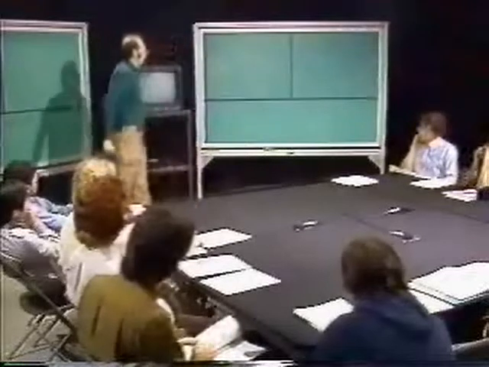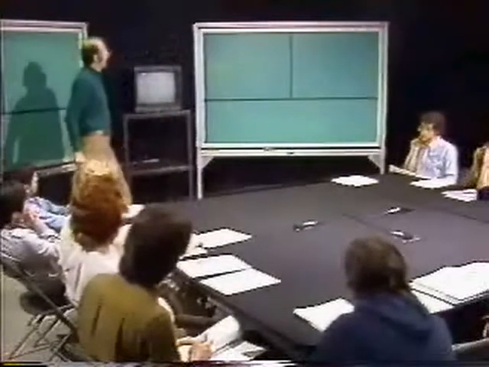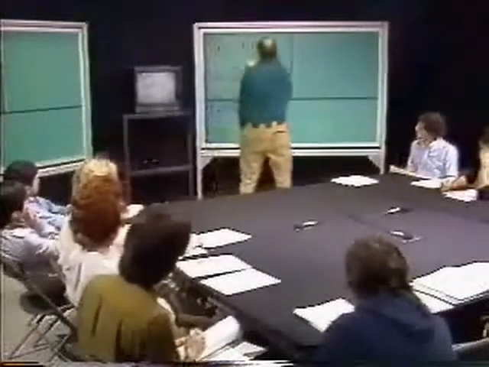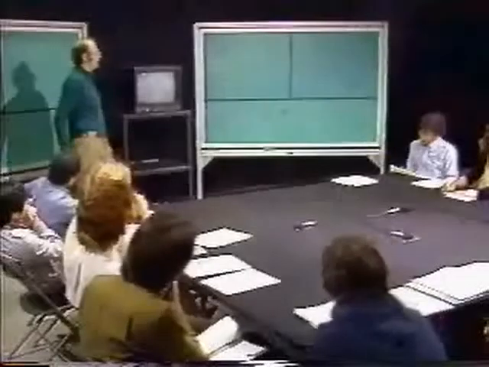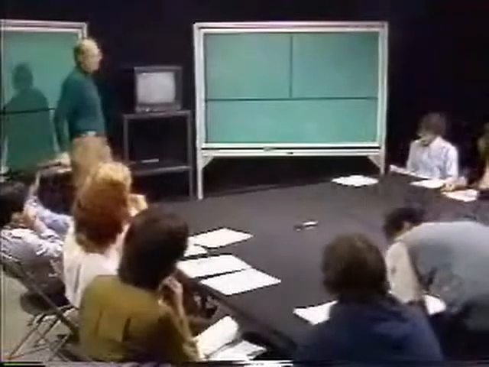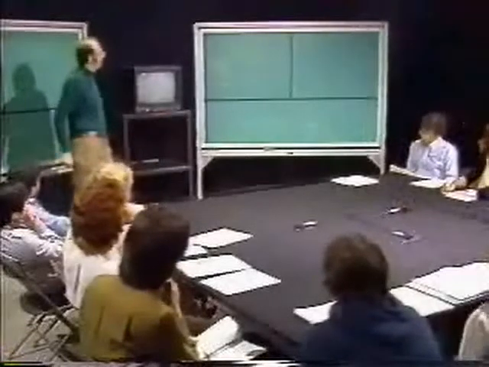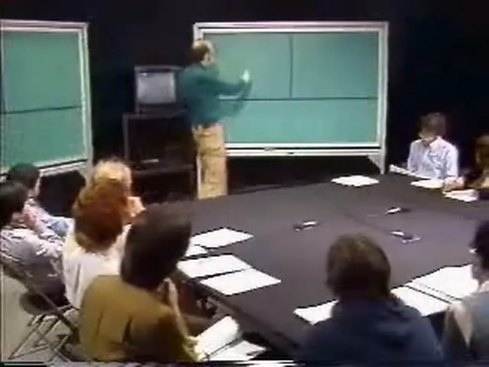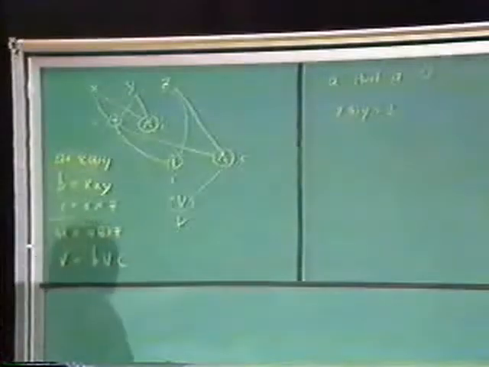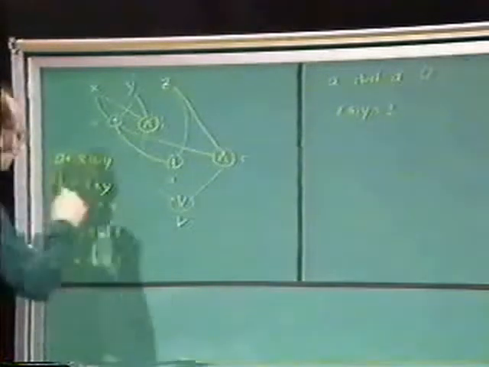Either X or Y to be 1. No, you want either X or Y to be 1, but not both of them. So first of all, you want X plus Y equals 1. Okay, is that going to be good enough to detect that A is stuck at 0? No, there are two necessary conditions. It's got to propagate to a visible output. If Z is 1, then it will change, then you will have the wrong value. Or 0, it doesn't matter. Okay. So in fact, this one does propagate.